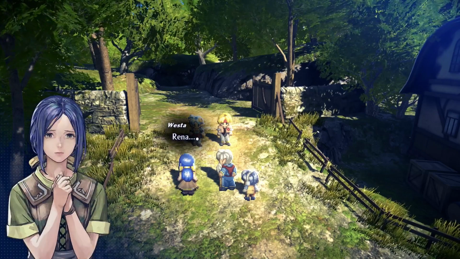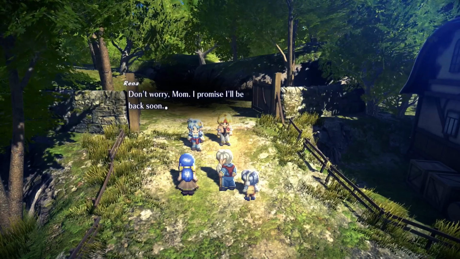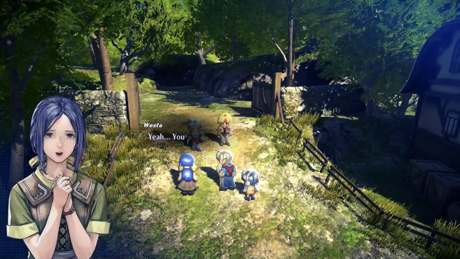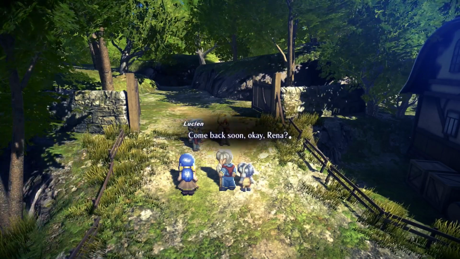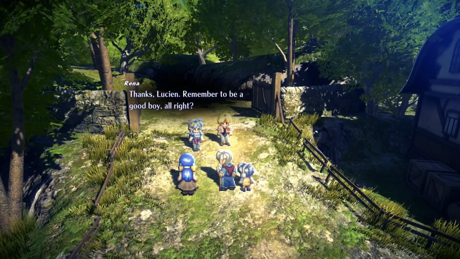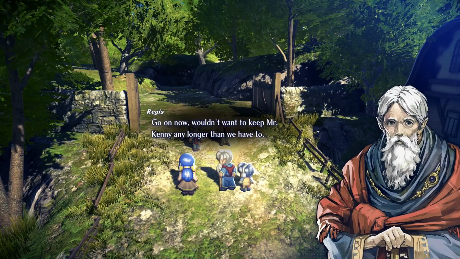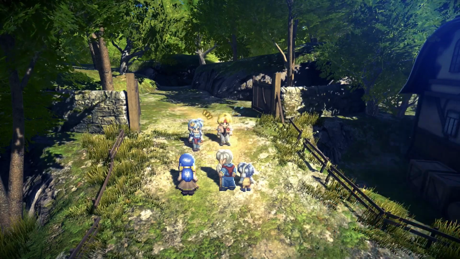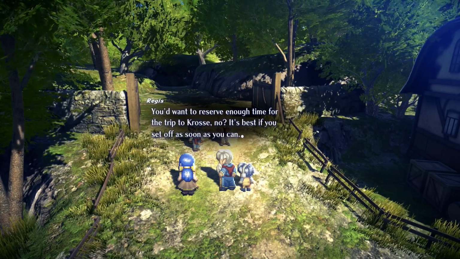Rena. Don't worry, Mom. I promise I'll be back soon. And I'll be level 150. Saying goodbye like this makes it all the better when I say hello again, right? Yeah, you're right. Aww. Come back soon, okay, Rena? Thanks, Lucien. Remember to be a good boy, all right? Why does it look like you're wearing earmuffs? Okay. Go on now. Wouldn't want to keep Mr. Kenny any longer than we have to. You've kept me for like 2.5 hours, old man. You'd want to reserve enough time for the trip to cross, no? It's best if you set off as soon as you can.